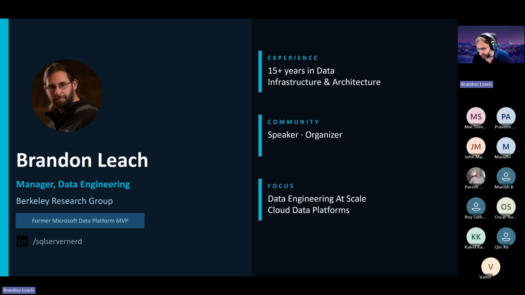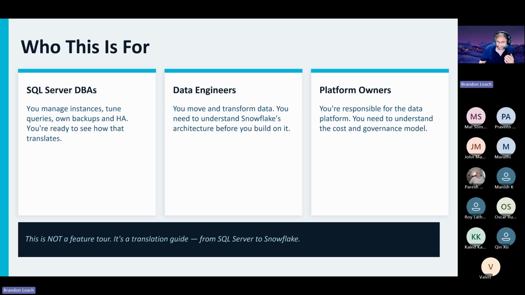Because at Citadel, we weren't just using one platform, we were using multiple platforms. And I found I rather enjoyed it. It's different from SQL Server in some ways. It's more flexible in some ways, and it's more limited in others. So today we're going to talk about that.